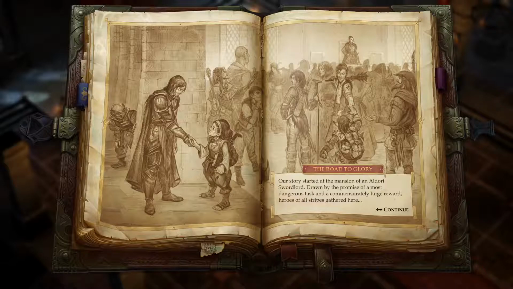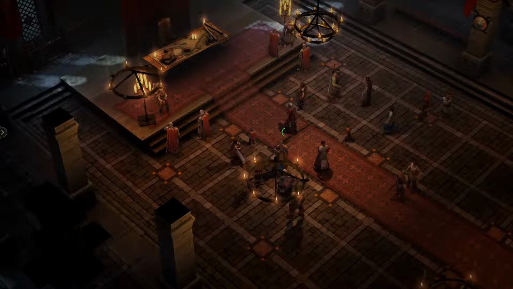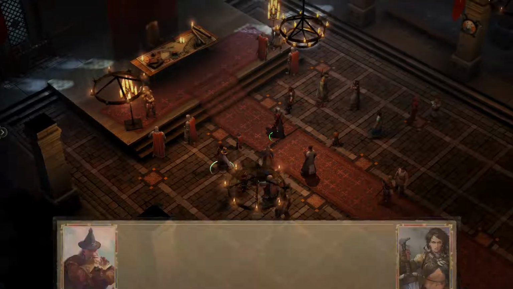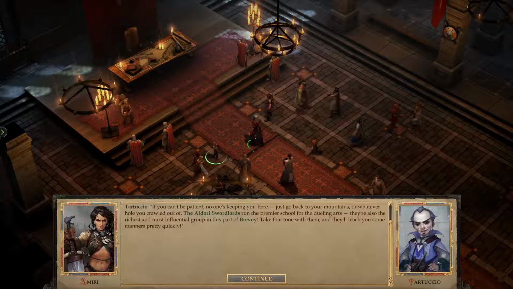Drawn by the promise of a most dangerous task and a commensurately huge reward, heroes of all stripes gathered here. Where are they? This is taking forever. They didn't even say what this was for, just that the Aldori were looking for heroes. Who are the Aldori anyway? Rich folk? If you can't be patient, no one's keeping you here. Just go back to your mountains or whatever hole you crawled out of.